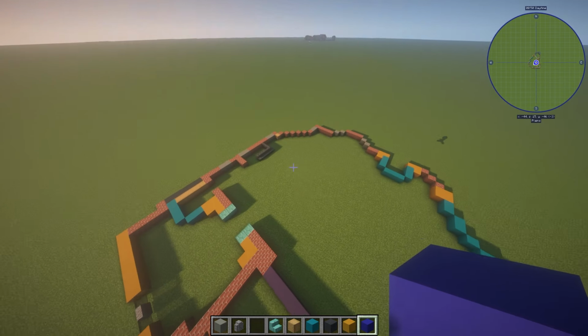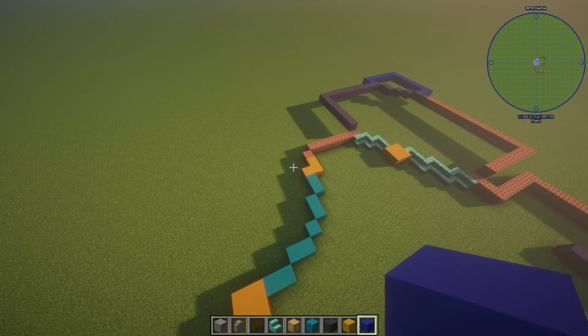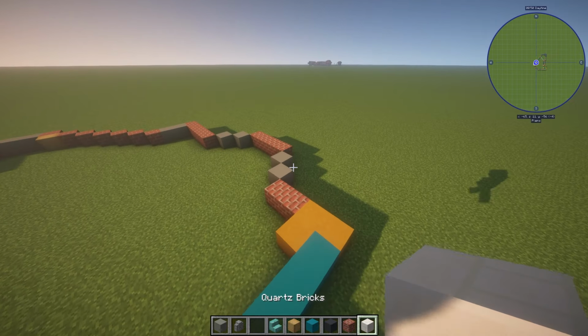Now, once we have done that, we're going to go ahead and work on, let's see, let's work on the stage area and making our way backstage. So let's go ahead and start actually over here. Now, we're going to go ahead and grab our quartz bricks. And we're going to also have our bricks as well. So let's start over by Foxy's stage.